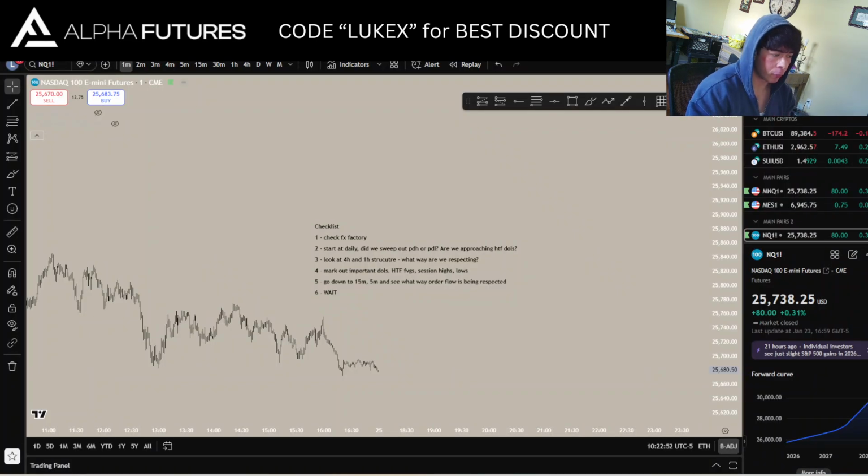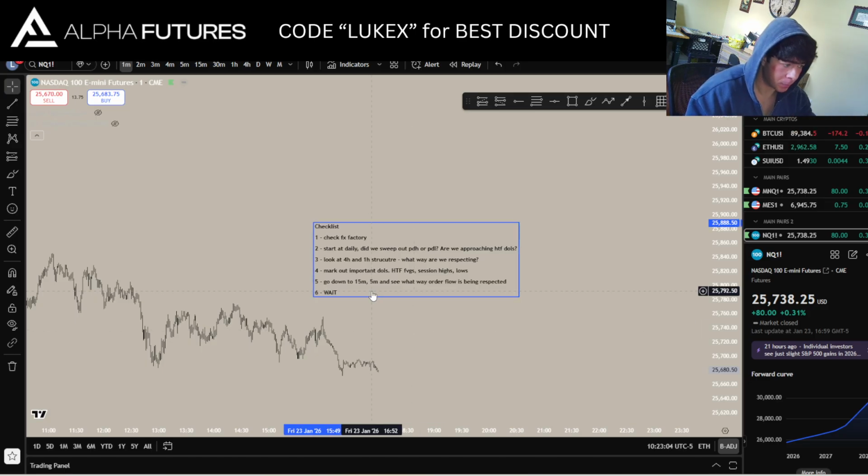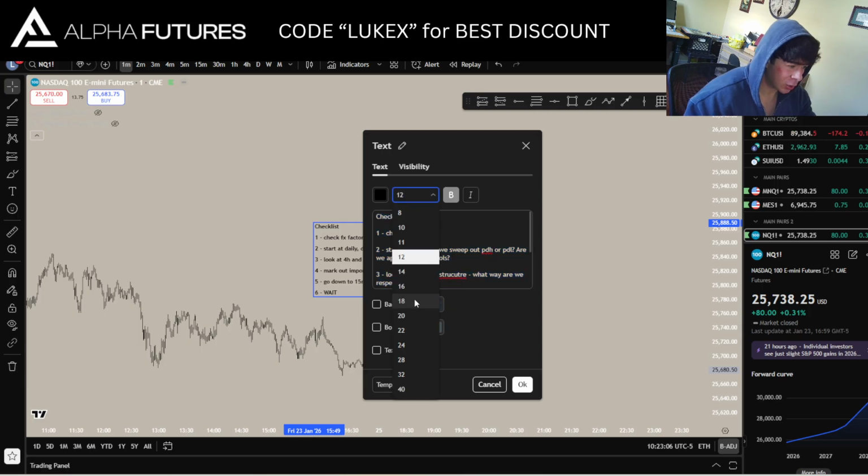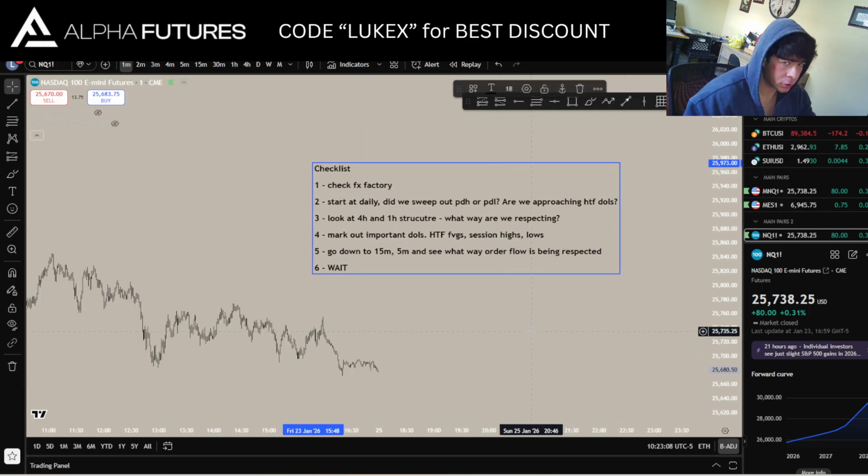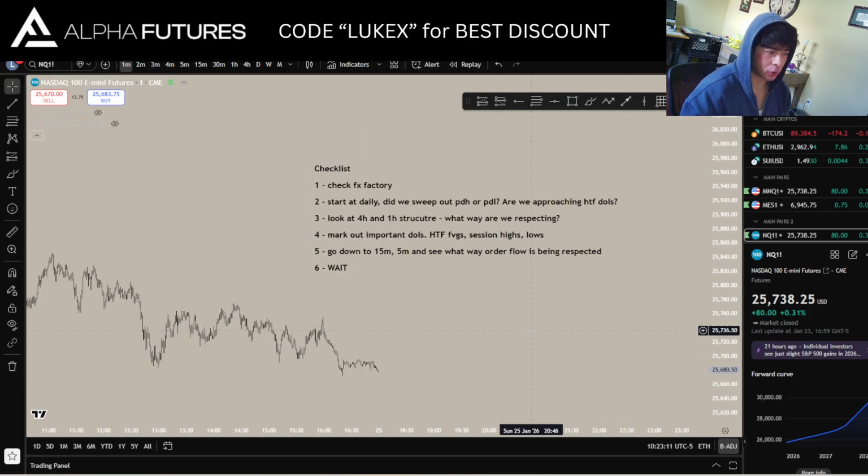Today, I want to go over how I approach the market every single day and my thought process going into market open, how I prepare, how I mark my charts out, what exactly I do. I'm going to show you guys this checklist. I might have to make the text a bit bigger, but after that, we're going to go into FX Replay and I'm going to show you kind of like a live example because it's hard to do on TradingView, but I'll start on TradingView and then we'll go there.